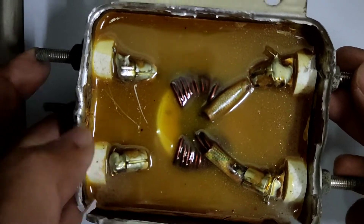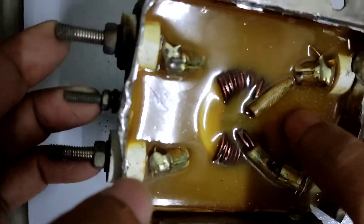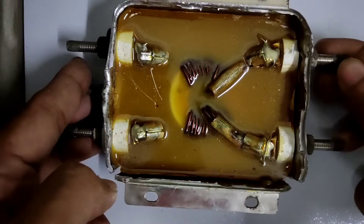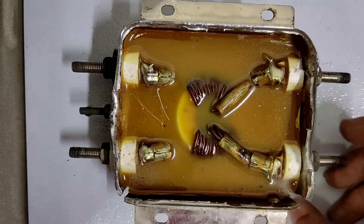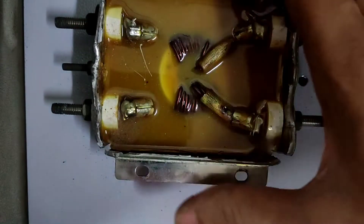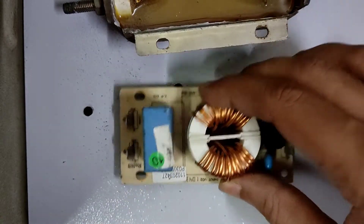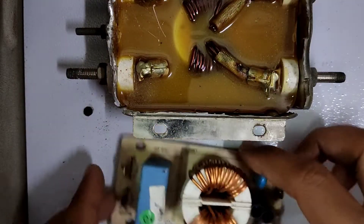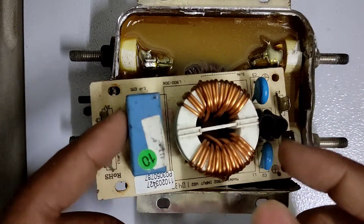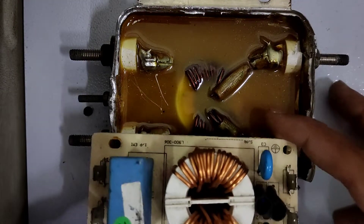We cannot see what's inside of it because it's completely potted. This is not what I was expecting, but this being an industrial grade device it has to go through a lot of dust and debris, so this kind of protection is much more needed. So here is another example for you — this is now an almost perfect representation of what's inside this potting unit. This is a commercial grade unit; the industrial grade unit is the only difference.